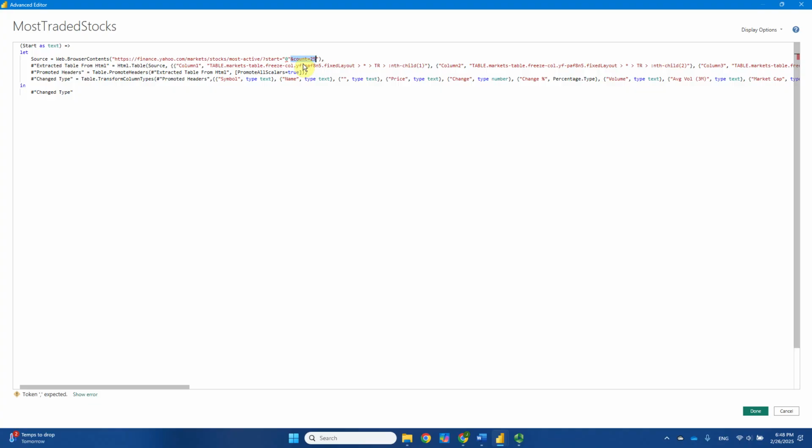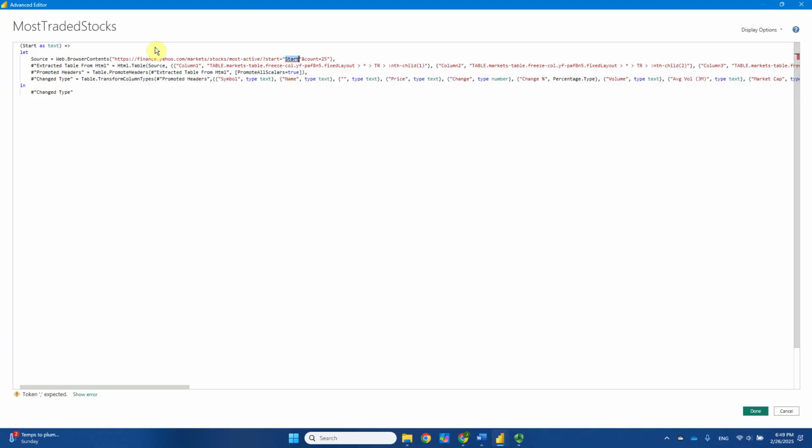Between these two pieces, there's just this number 0 left here, and I'm going to replace it with the start parameter. We have already defined this start parameter as a text format. Because it's already a text string, we do not need to include this parameter in a pair of quotation marks.